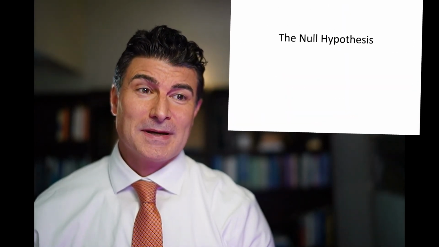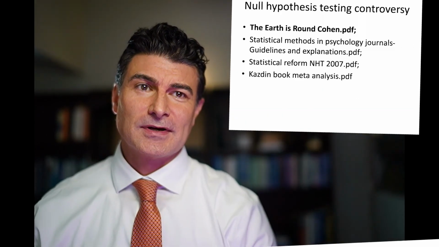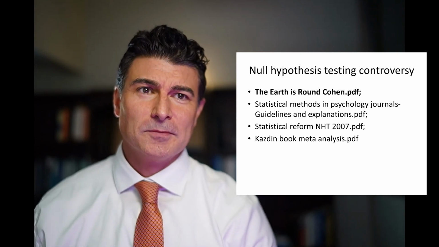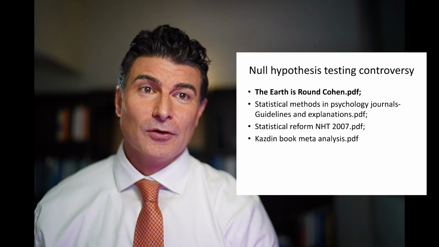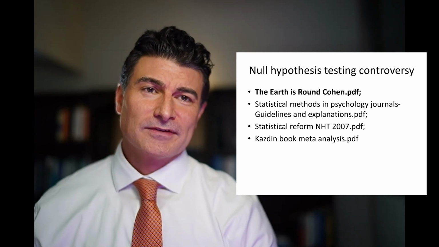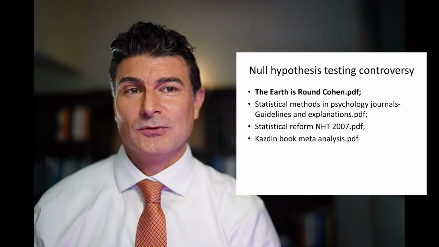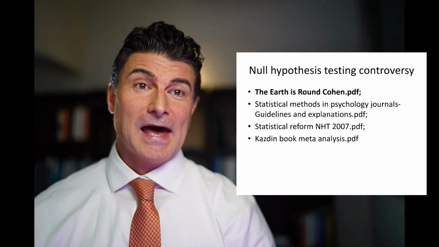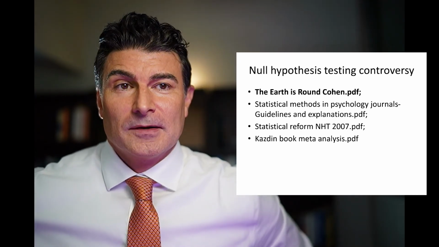In this lecture, we're going to talk about the null hypothesis, or maybe even better stated, the null hypothesis controversy. There are some seminal articles on this. This is just a few of them, but Jacob Cohen wrote quite a bit about this in The American Psychologist. One of them is called "The Earth is Round (p < .05)," and he was kind of mocking the fact that we use this p-value. He was pretty adamant that this is not a way to do science, and the null hypothesis testing.